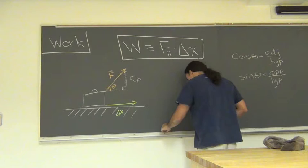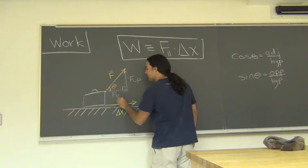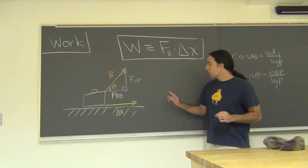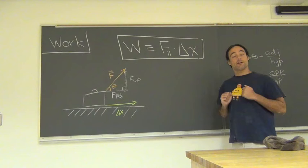There is going to be a bottom side of this triangle, in this case the side that's adjacent to that angle, that will tell me the amount of force that I am pulling to the right with. Actually, let me label that. I'll label that in white, just because I'm not sure if purple will show up on camera. So I can break my force into two different forces: the amount of force that I pull with up and the amount of force that I pull with to the right. Well, how big are those sides of that triangle? We can figure that out using trigonometry.